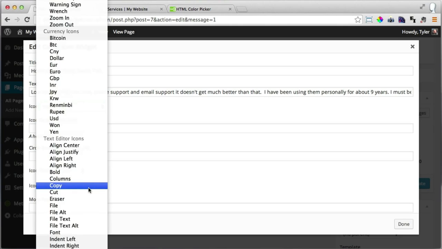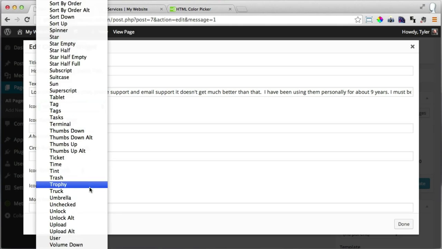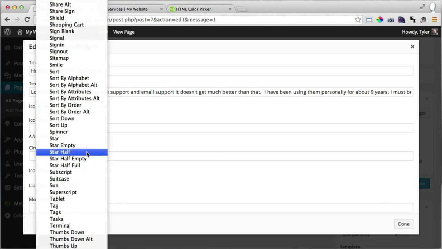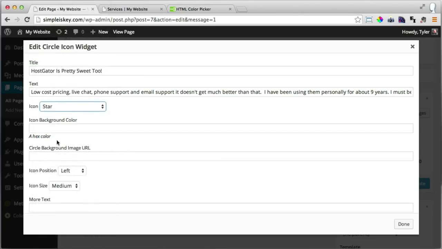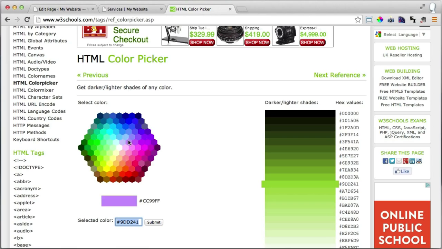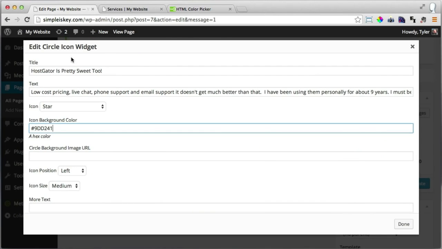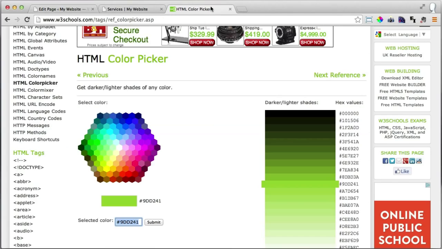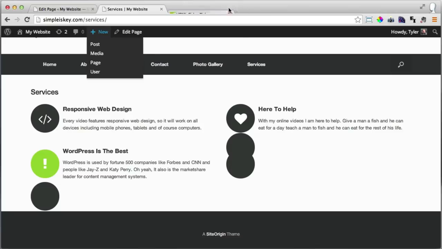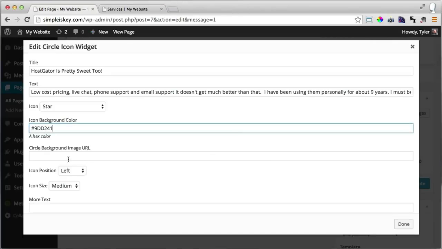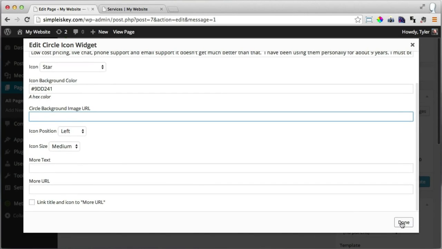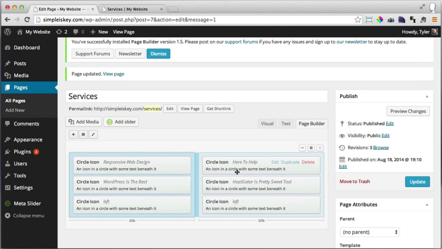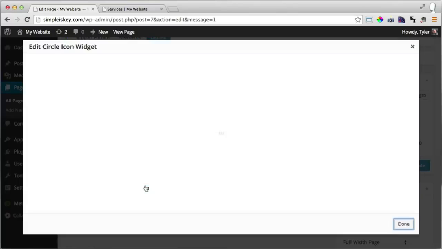Star, there it is. All right, and we're gonna do the same hex color. And again, you can pick your hex color here, copy it, paste it right there. But we don't need that anymore, so we'll exit out of that. And we'll press done.